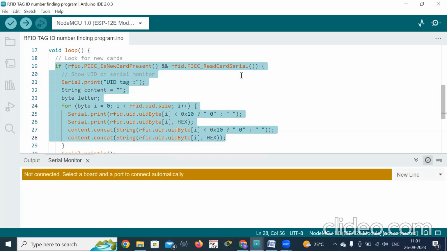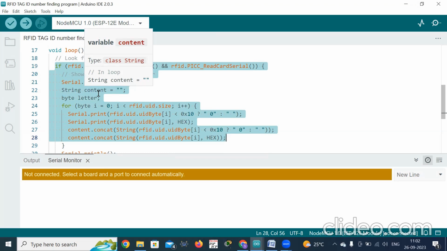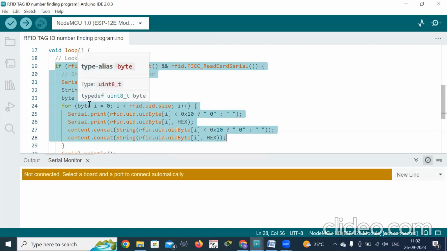The subsequent code processes the UID, that is, unique identifier. It prints the UID in hexadecimal format to the serial monitor. We will get the ID number in the form of hexadecimal. Okay, and it constructs the content string by concatenating the UID bytes. So we will get a string content. Next, it converts the content string to uppercase. So we will convert all the numbers we get to uppercase. Then it checks whether the content of the string matches the predefined RFID tag UID. Replace your tag UID here with the actual UID you want to authorize. If a match is found, it prints the authorized access message. You can replace it with your desired action.